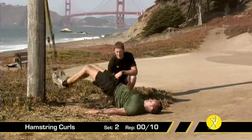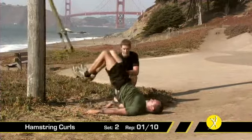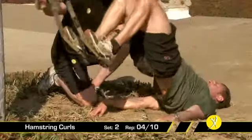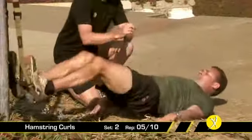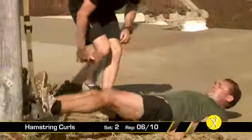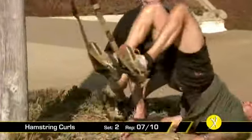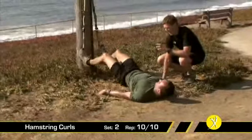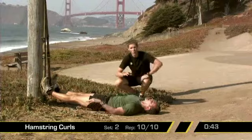Away we go. Hips are up nice and high. Now you see the difference here. This is much more demanding. He's getting his heels much further away from that neutral point. Very, very difficult. Drive it up, man. Come on. Push up hard. That's it. Beautiful. 9 and 10. Excellent job. All right. So we're not moving from here.